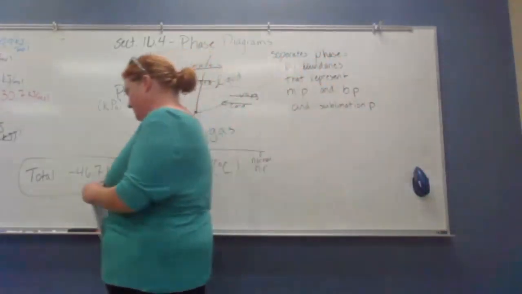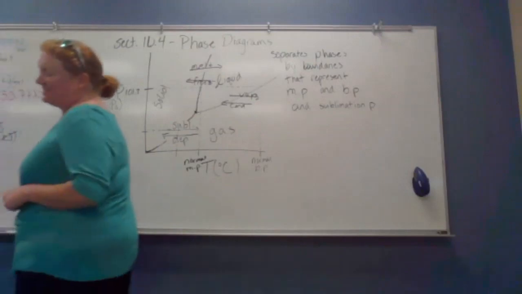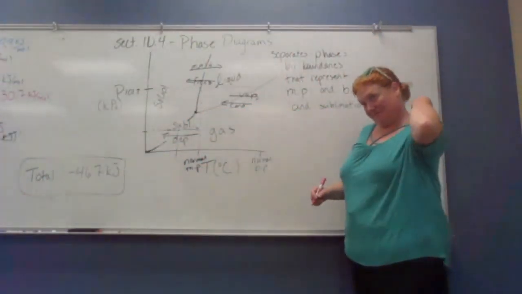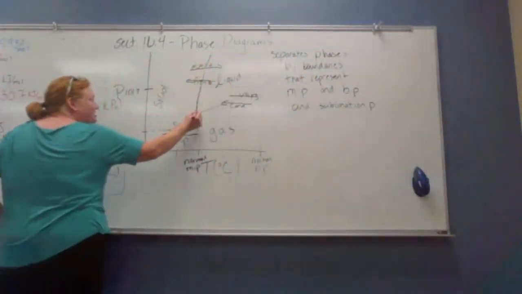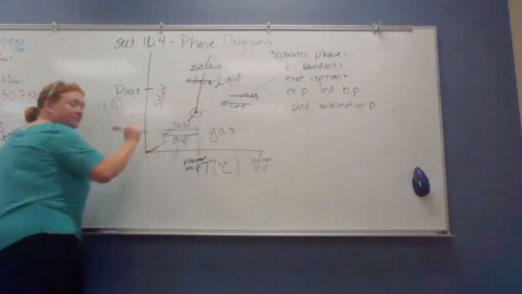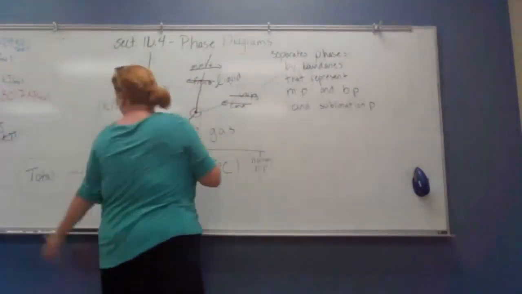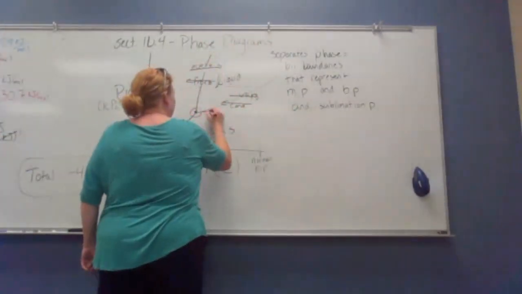Yes, good. Okay, a couple of other crucial points on a phase diagram. This point right here, the point where the three boundaries intersect, like a triple point. That is called the triple point. What's special about the triple point? You can read what it says over there on the screen, but what is the triple point?